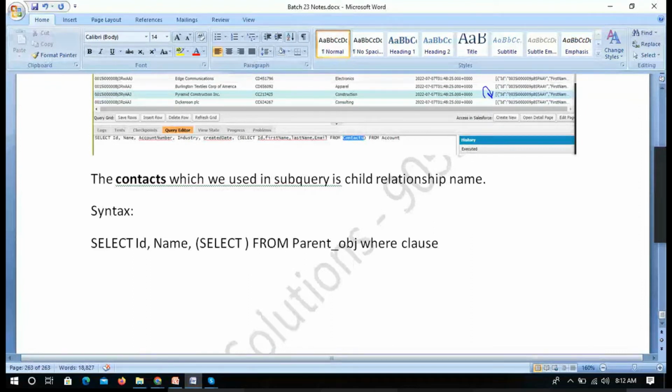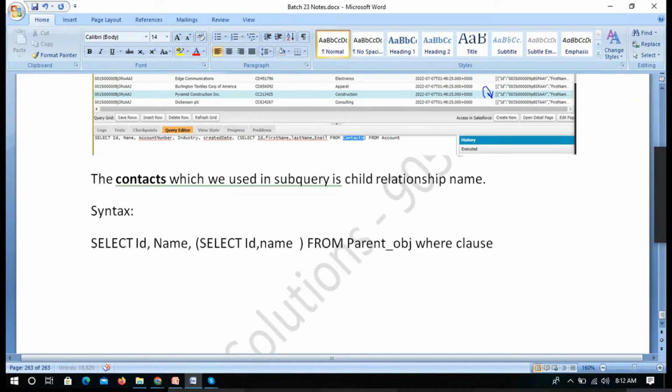Why am I writing a subquery here? On this parent object I need child records as well. So child field 1, field 2, like that. Sub fields can be name or any other fields.